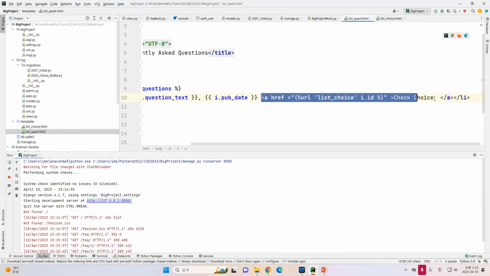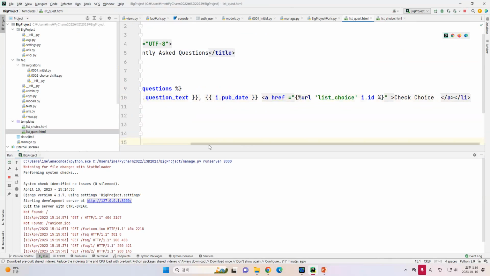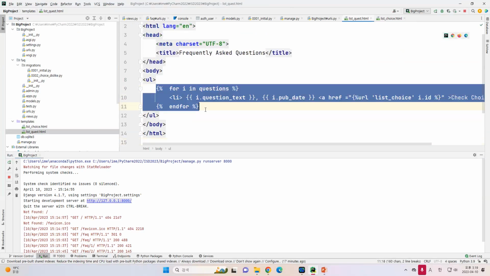So it means this is a link, and this link will go to the list choice according to the ID. And I want to show this for every data in the questions.